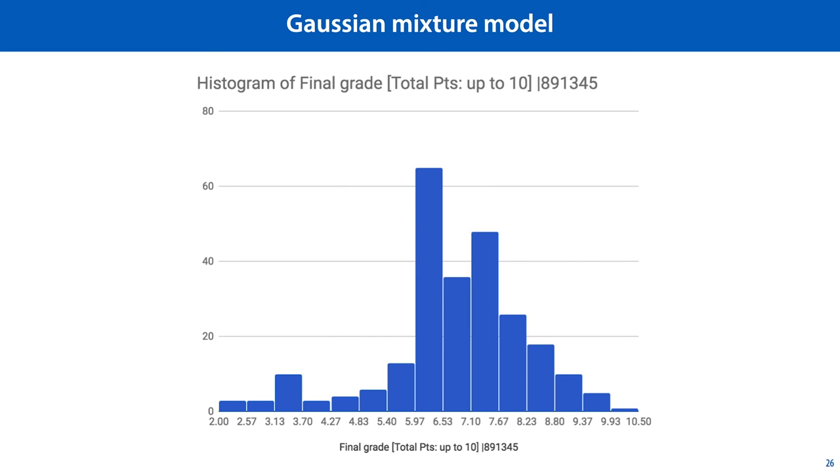Normal distributions are very useful and applied a lot, but they are not always suitable. Here is the grade distribution for this course from a few years ago. It doesn't look very normally distributed unless you squint a lot. The main reason it doesn't is because it has multiple peaks, and these are called modes. This often happens when your population consists of a small number of clusters, each with their own distribution. In this particular year, the student population was mainly made up of two different programs. And we can imagine that students from one program found the course more difficult than students from another program. And that the peak around 3.5 was that of students who only partially finished the course. This gives us three subpopulations, each with their own normal distribution.